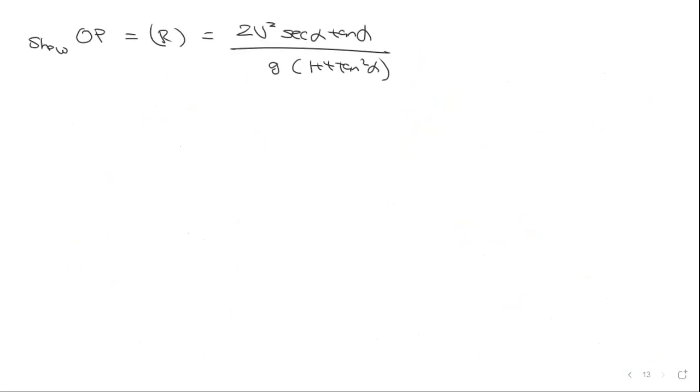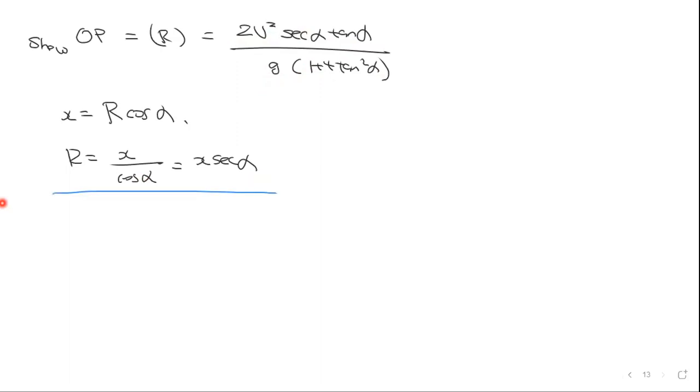All right, so what we're basically saying is, remember, X equals R cos alpha. So that means R must equal X divided by cos alpha equals X sec alpha. And we have a sec alpha here. So as long as I can show 2v squared tan alpha over g, 1 plus 4 tan squared alpha is X, then I'm good. So how do I do that? Well, there's a few different ways. So I'm basically just going to find the X.